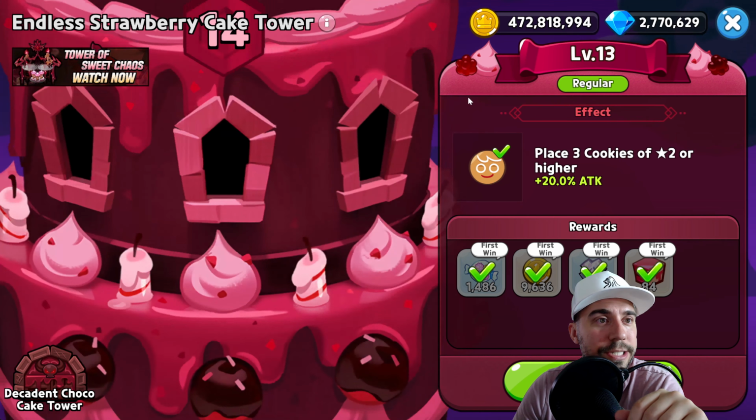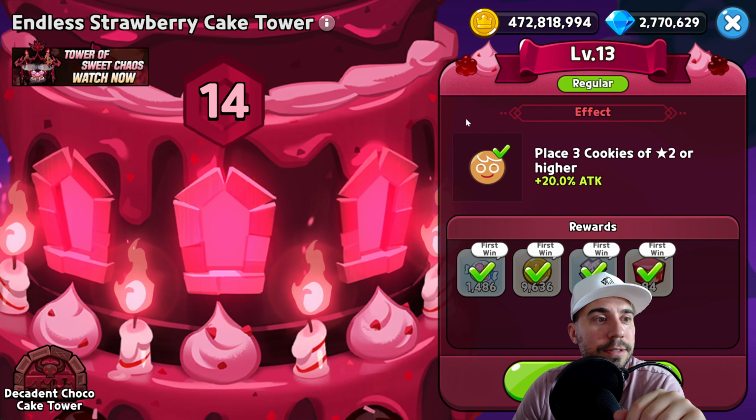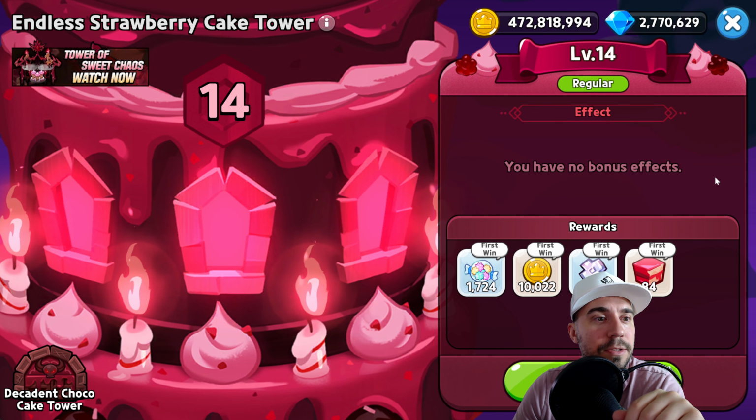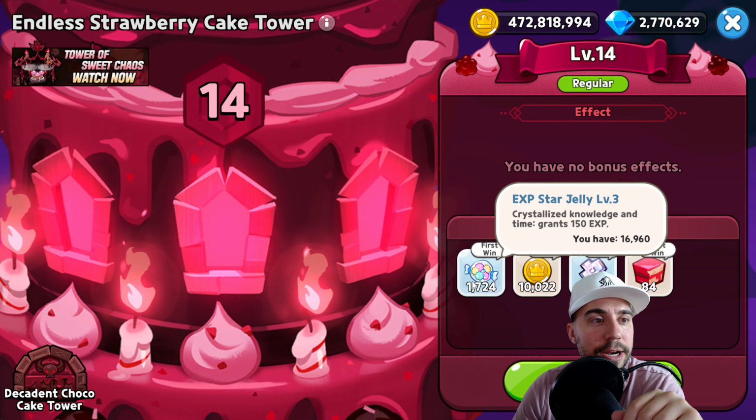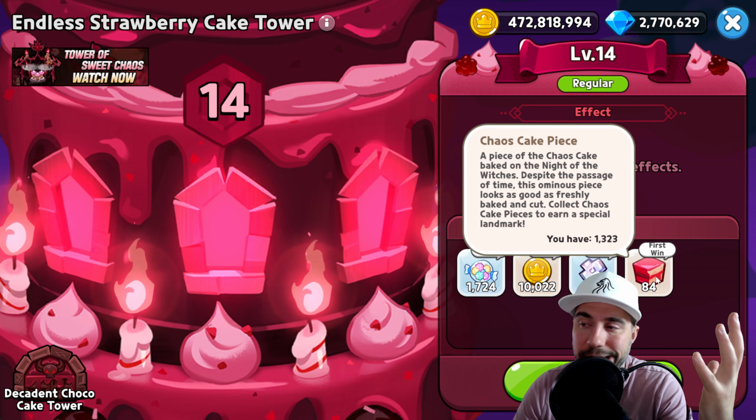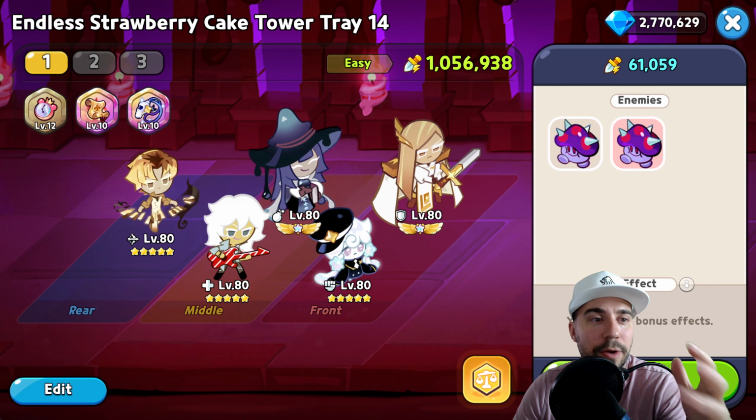On to 14. All right, here we go with 14, my friends. No bonus effects at 28 again. We're starting to get more gold, which is great. The coins, lots of great experience here. Still at 84 cake pieces. When are we gonna get more cake pieces?